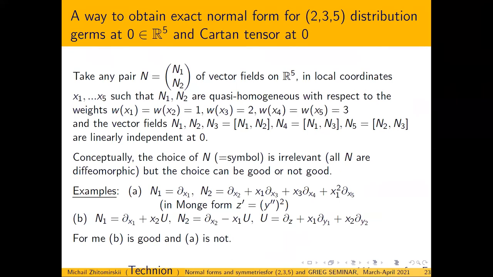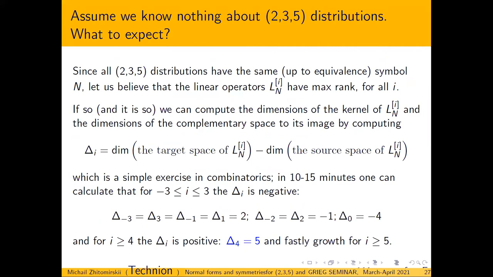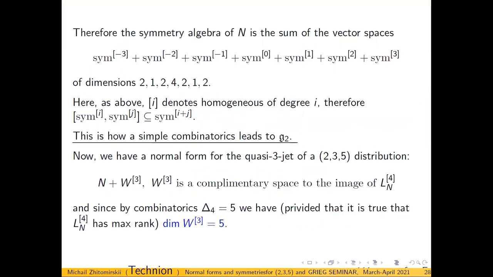Yes, like nowadays, we have this Tanaka series and parabolic geometries, where there is a normal choice of these complements anyway. Okay, this is a good comment. Of course, this is related very much to this combinatorics, what you know from Tanaka. But I would like to see not for 2-3-5 distributions, but for other problems, for example, for 2-3-6 distributions, or 3-6 distributions, where we have the Bryant tensor.